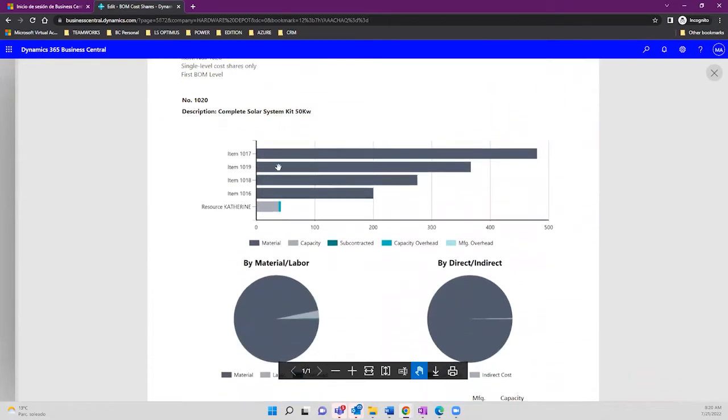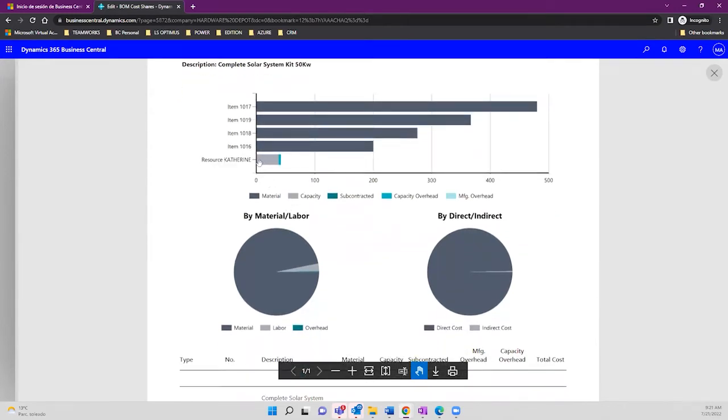So they can see the item 1017 is contributing more to the cost of this item. We can see this in the bar chart. And then resource Catherine. In this case, she is adding some cost with the 30 minutes, or 0.5 hours, that she dedicates to assembling the items, maybe with the screw and all different manual tools very fast.